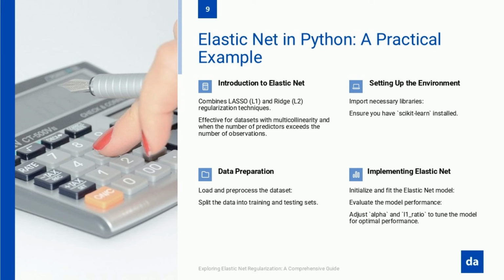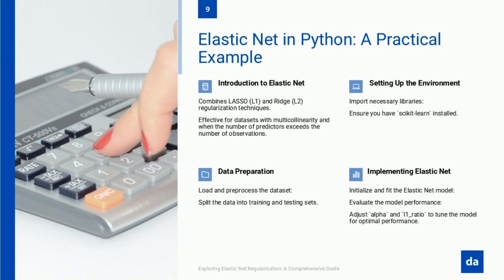Next, we load and prepare the dataset. Let's say we're working with a housing price dataset. We have features like square footage, number of bedrooms, location, year built, and maybe even weird ones like how fancy the kitchen backsplash is. But before we do anything, we standardize the data because remember, Elastic Net is sensitive to scale. If one feature has values in the thousands and another in decimal places, the model will be biased toward the larger numbers. So we use StandardScaler from scikit-learn to transform everything into a uniform scale.